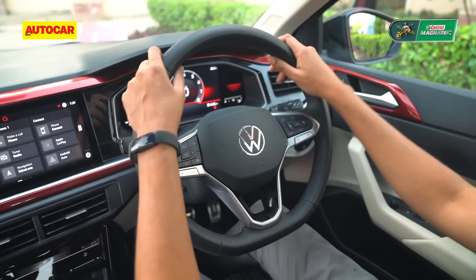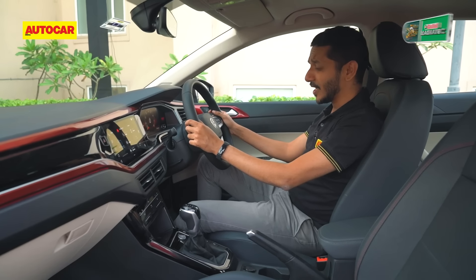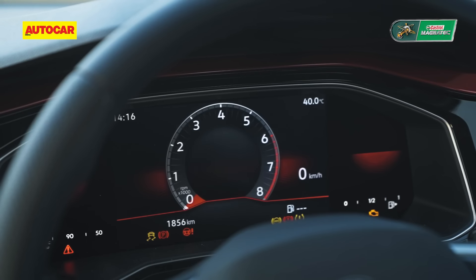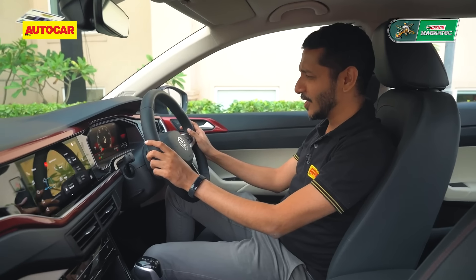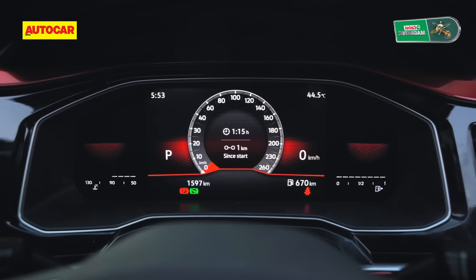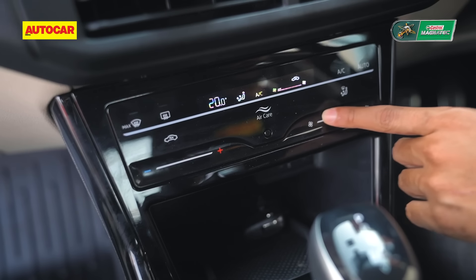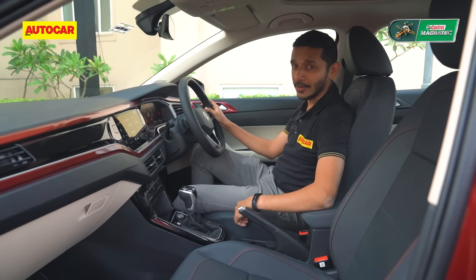Things that do return include this lovely new Volkswagen steering wheel — it's very well built, very handsome looking, and has all the controls you need right there. It's also got digital dials; they don't stretch all the way to the outside, which is a bit of a shame, but what you get in the centre is quite informative. Another thing not to be a fan of in these cars is the touch-operated climate control — it is a bit fiddly to use on the move.